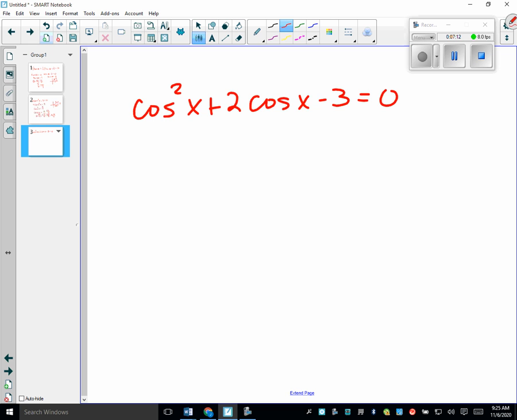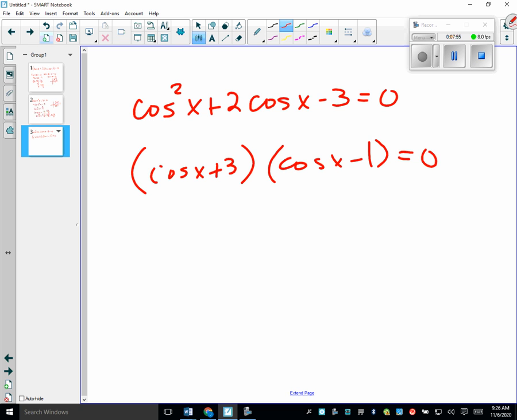The only thing I remember from this year's class is cosine minus 3, cosine plus 3. No, let us figure this out first. There are 3 terms, so I'm going to have a cosine x and a cosine x. What multiplies to -3 and adds to 2? Negative 3 and 1? Plus 3 and minus 1? Yes.